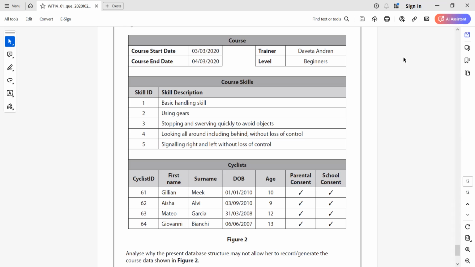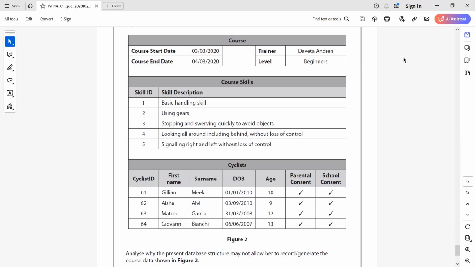Then mention what the primary key is, mention if it's a foreign key or if it's a composite key, and what are the fields that will be coming under it. Is there a different type of data type? So yeah, that's how you're gonna answer the course section of this question.